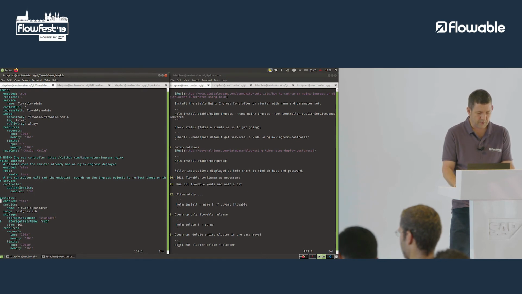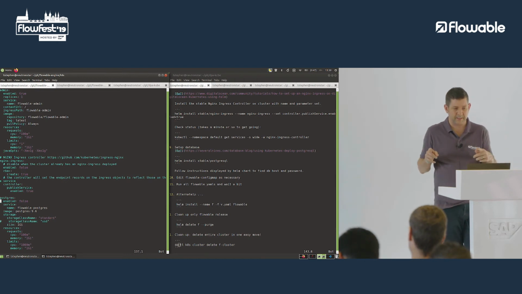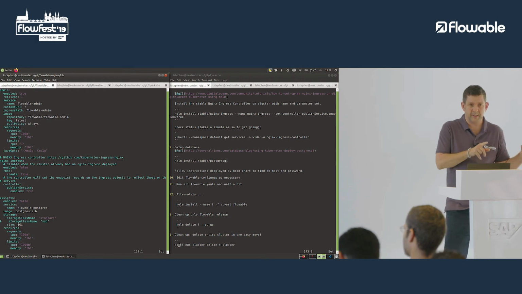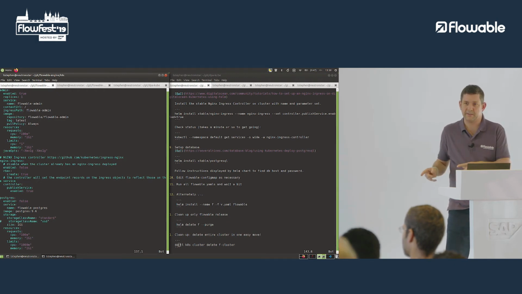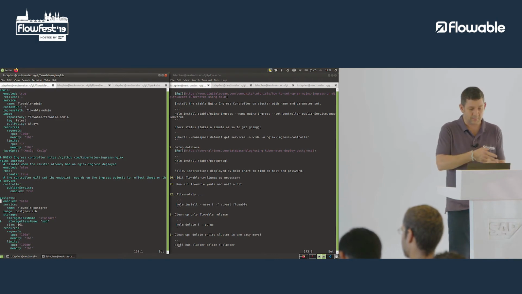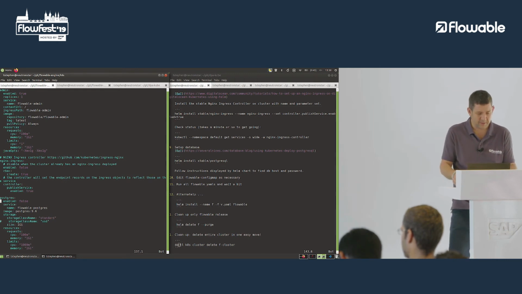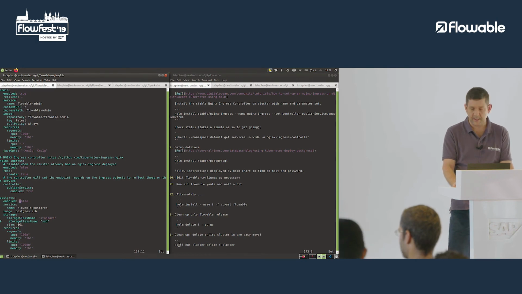So the chart covers everything. Now, where I showed you earlier that I was deploying the Flowable all-in-one container, this is deploying each of the separate containers. And let's say, for instance, you don't want to deploy the administrative console, or, as in my case here, I don't want to deploy a database because I've already got a database available. You can configure just that single line using the enabled flag.